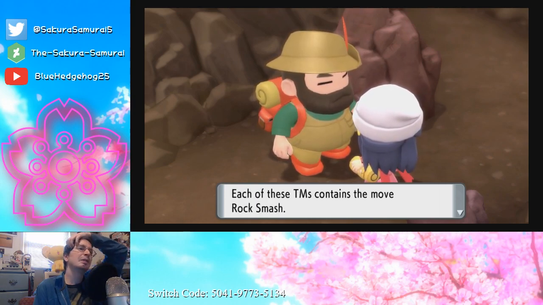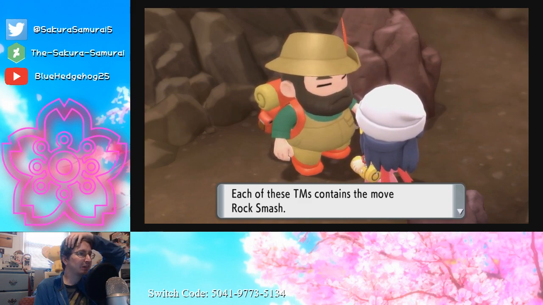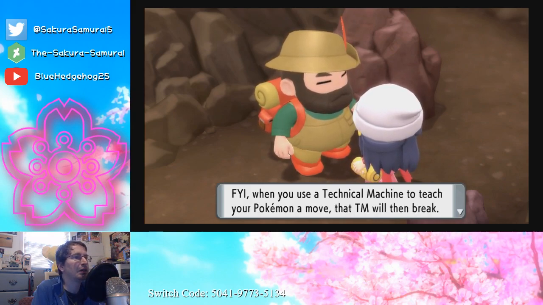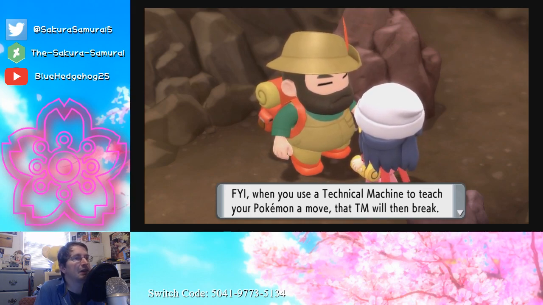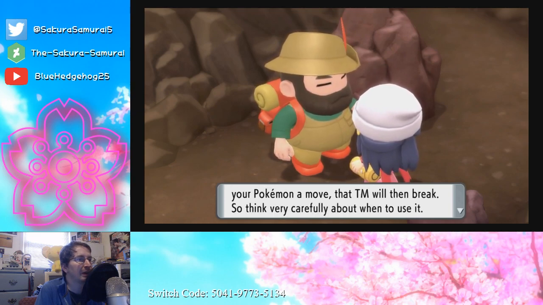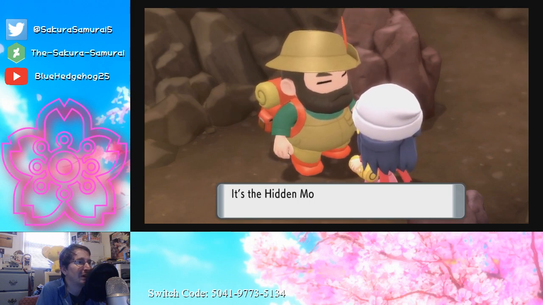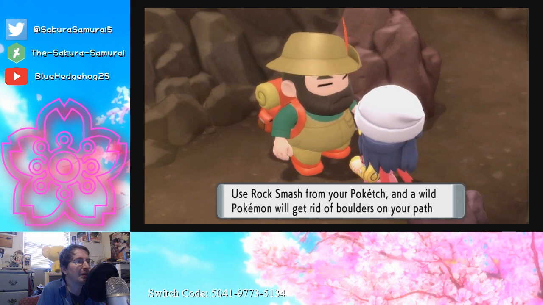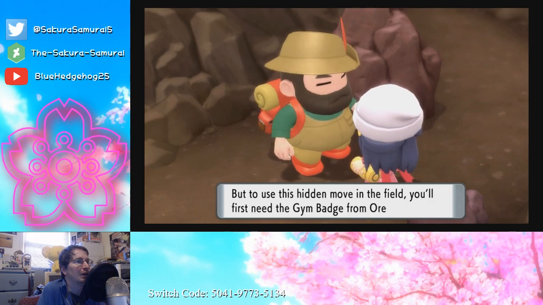Each one of these TMs contains a move, Rock Smash. Rock Smash just like that? FYI, when you use a technical machine, it'll teach your Pokemon the move. If you use a technical machine to teach your Pokemon a new move, that TM will then break. So be very careful about when you use it. I also added a new feature into your PokeWatch, Rookie Trainer. It's a hidden move app. Use Rock Smash on your Pokedex, and a wild Pokemon will get rid of boulders on your path. So it should be used.